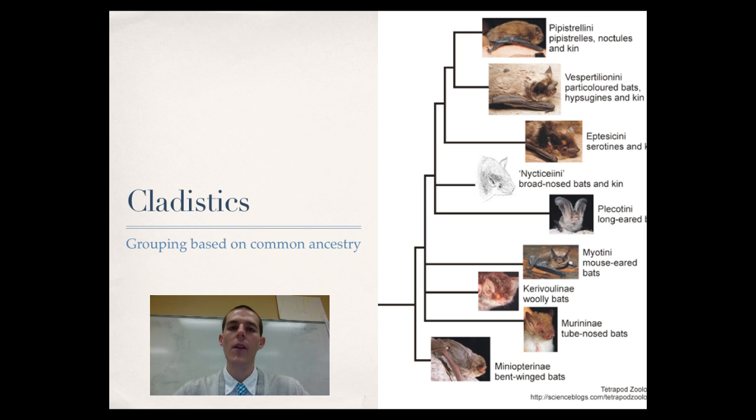Yesterday we talked about Linnaeus and his hierarchical taxonomy system of grouping organisms based on similarities, their homologous features. When we are working with cladistics, you are doing all of your grouping based on common ancestry. So two organisms may be grouped together not based on similar structures they may have, but grouped based on their evolutionary history. They would be together if they came from the same common ancestor.